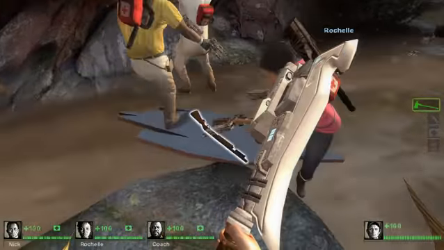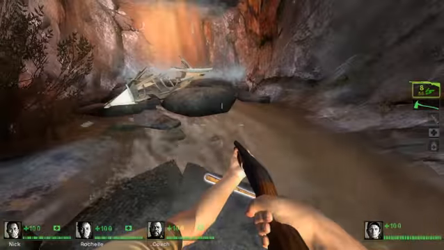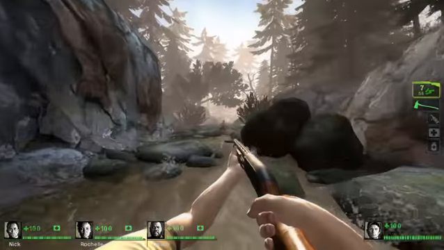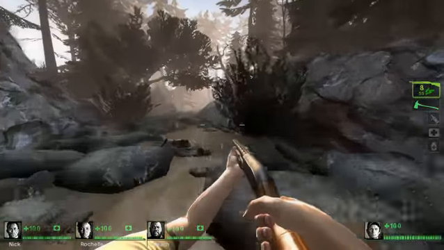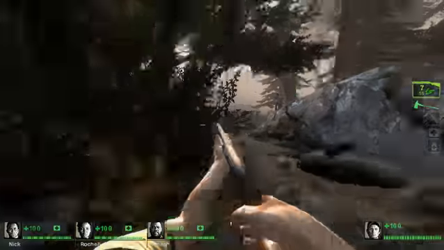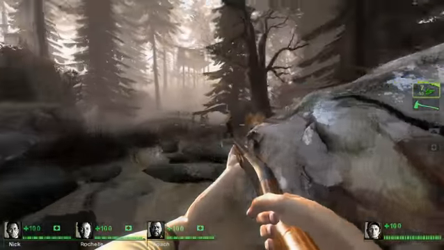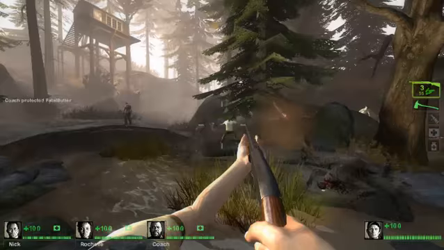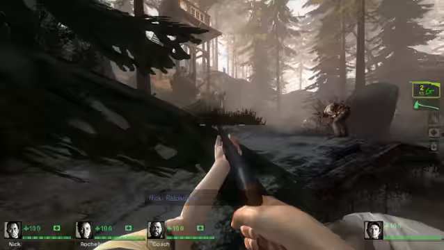And we got a power hammer thing. And a beautiful Remington to start out. Wow. By the way, this has a lot of mods. So this is How Not to Play Left 4 Dead 2. And we're starting with Coldstream. Normal difficulty, playing as Alice.